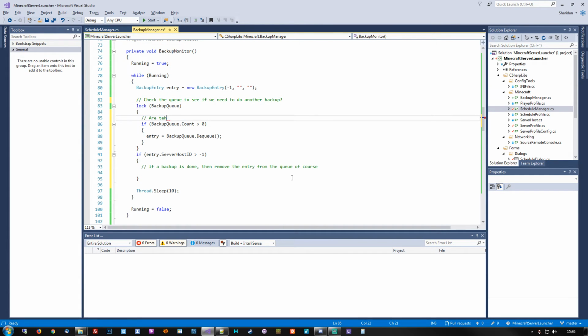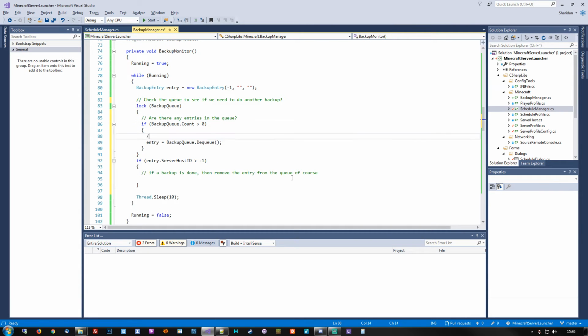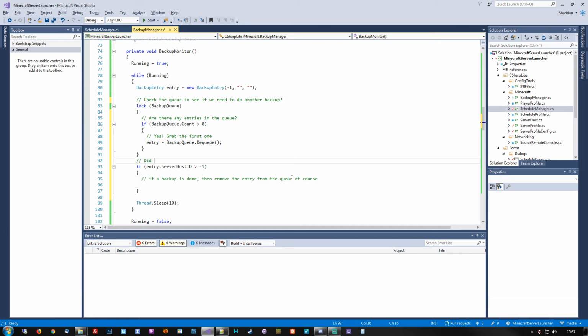Are there any entries in the queue? Yes, grab the first one. Did we get a backup request from the queue? So, yep, let's get this done.